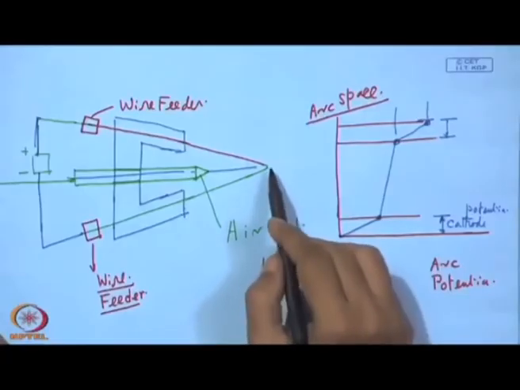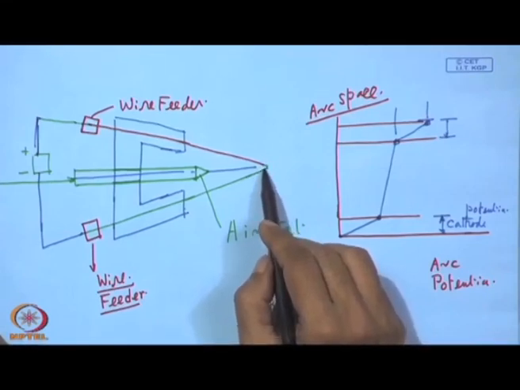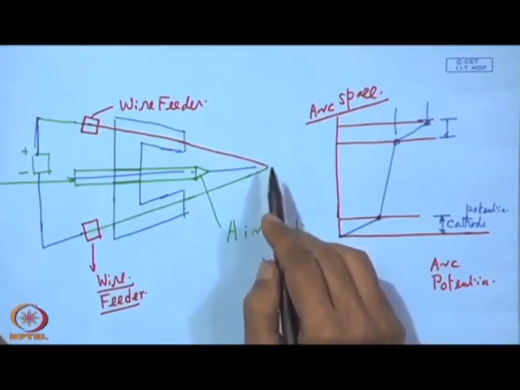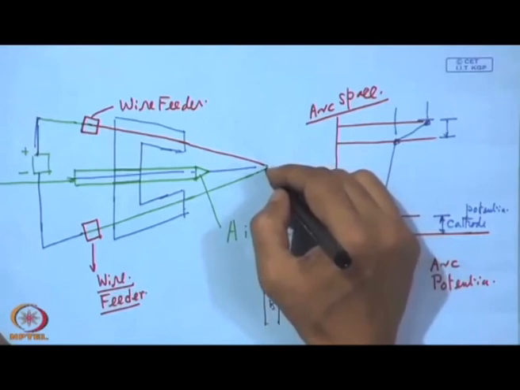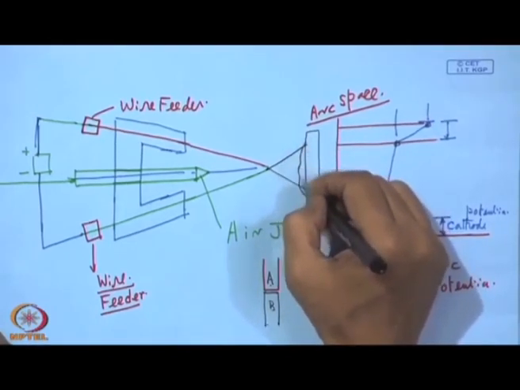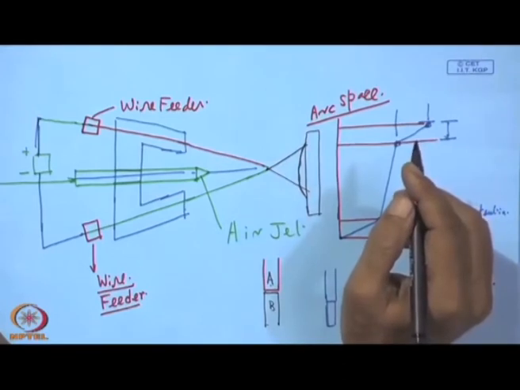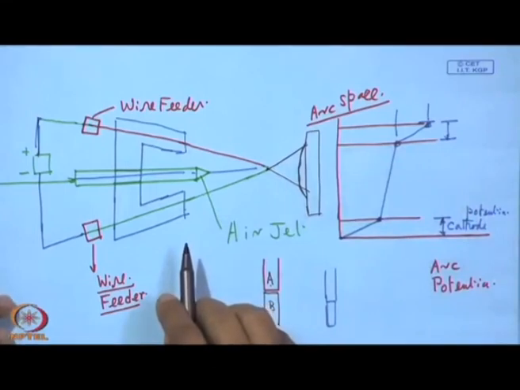So, once that arc is struck, there is high rise of temperature, and with high rise of temperature these two materials are melted, and the air jet from this side will throw the material on this side, and if we have the substrate somewhere here, that will be covered with this material. So, this is also another way of handling this. In this case it is not just one wire, but 2 wires are used, and between these 2 an electric arc is struck.